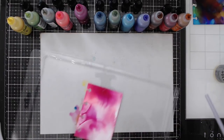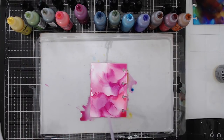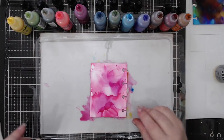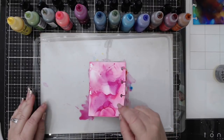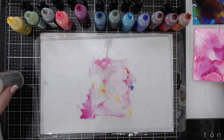You can turn it around. So it creates similar effects to the blow dryer, but you can do it with a straw as well. And you're not heat setting it, you're just letting it dry naturally on the side. So there we go. That's another really cool technique that you can do with it. And I love doing it as well.